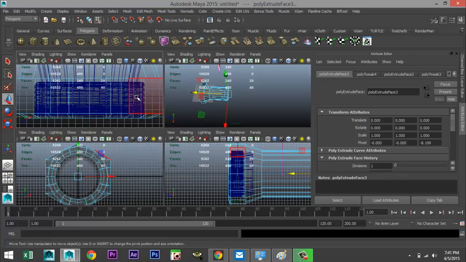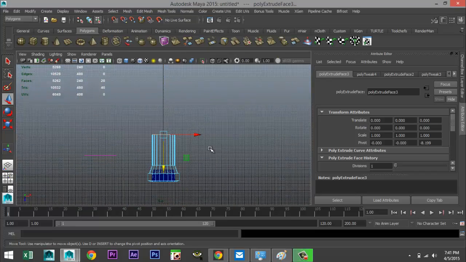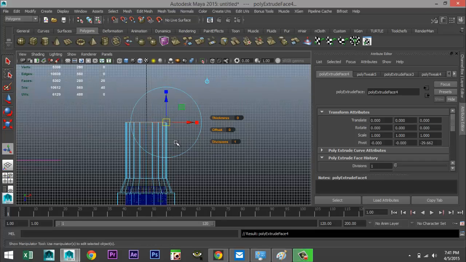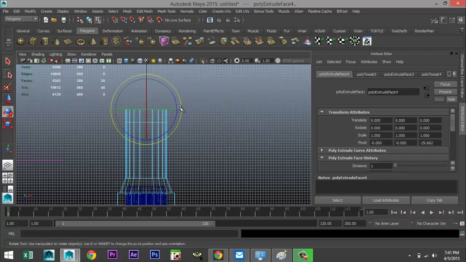And then we're going to switch to our top view. Okay, and we're going to start to curve that. So we're going to hit G to repeat, W to pull out, hit E, and rotate that a little bit. G to repeat, W to pull out, to about there. Hit E once again, rotate a bit more. G to repeat, W to pull out, and kind of continue that process.